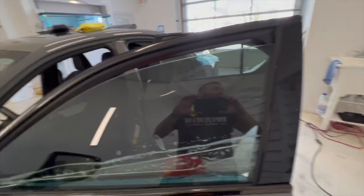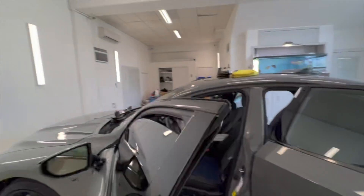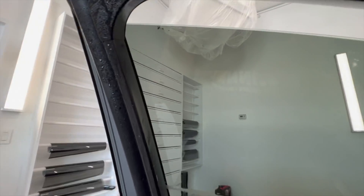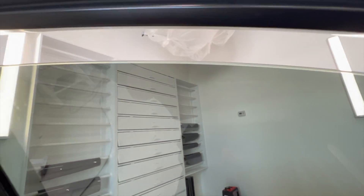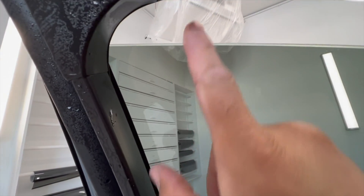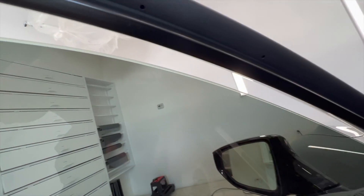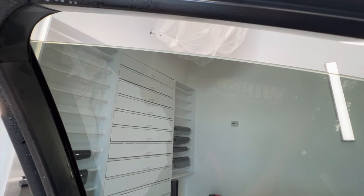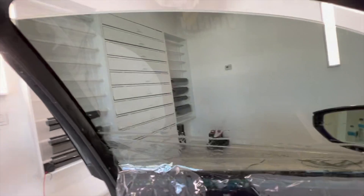We just started installing the doors. The film is already cut out. I want to show you the type of work we do here — look how close we get to that top edge. It's beautiful, we get right up to that edge and it doesn't peel or anything. Nice and even. We want to make sure the customer gets the best quality possible. We covered the door panel — this beautiful car has alcantara leather on the armrest of the door panel.